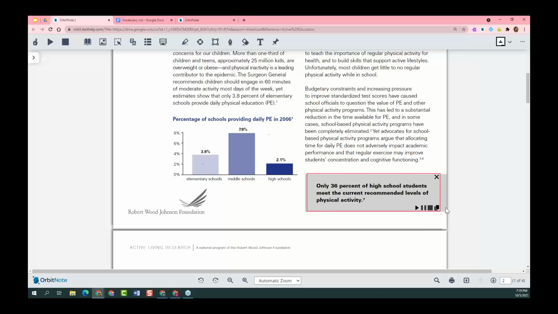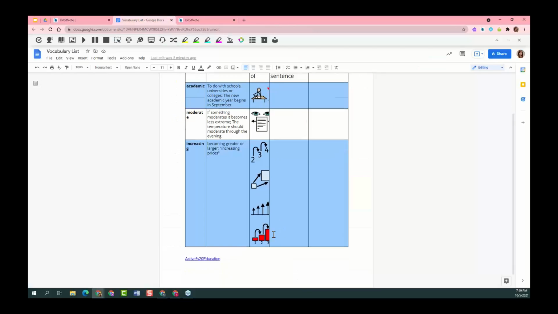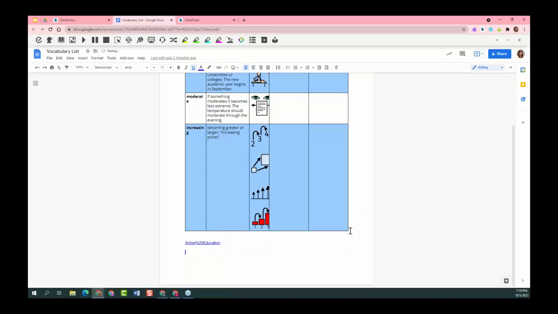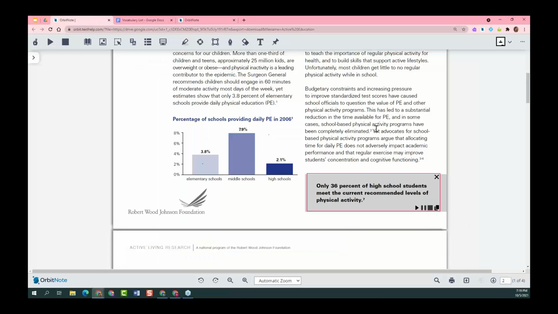So if I wanted to, I could copy this text out and maybe pull it into a Google Doc. So I could actually copy this in here. And now I have my text right inside a Google Doc. So that's a really easy way of making something like a PDF or an image into something that's accessible and editable.